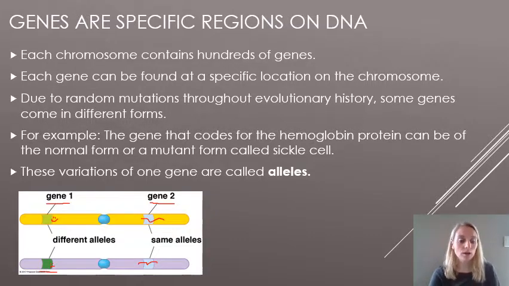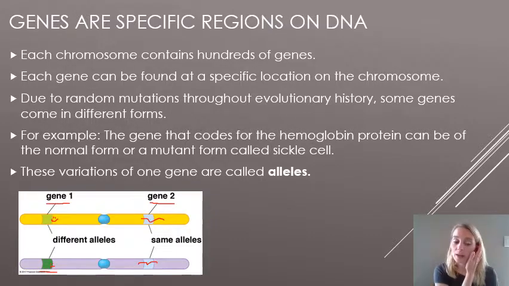Whereas for taco tongue, there is two options. There's two alleles. This individual has one that can roll the taco tongue and one that cannot. Now, we'll get into dominant and recessive and what that means when we get to chapter 11 with inheritance. We're not going to talk about that quite yet, but know that it's coming. But just for the purposes of meiosis, it's important to know that genes are located at specific places on the chromosome, and you can have variations within the expression of that gene, and this is what we call alleles.